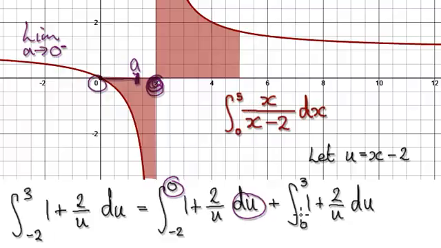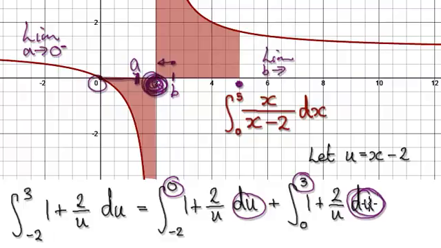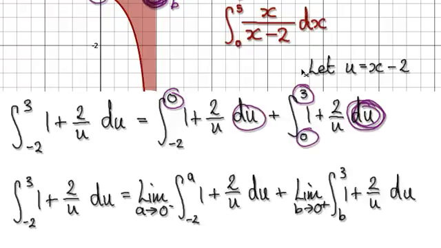And then our normal routine for this bit here, we would need to integrate it from B to this point here. Well, this point here in the du realm would be 3. So later on we would need to take the limit as B heads towards this point here, which in the du realm would be 0. So we would need to let B head towards 0 from the right hand side. The point here is that we need to do this.